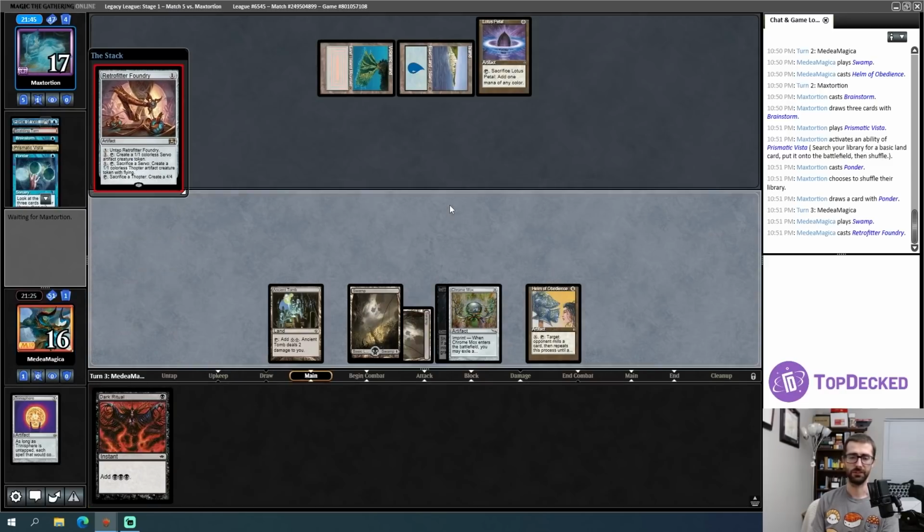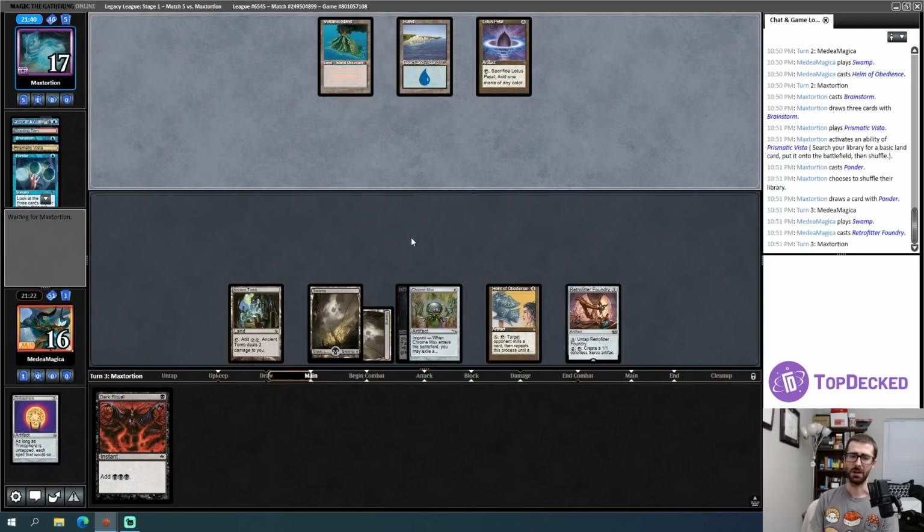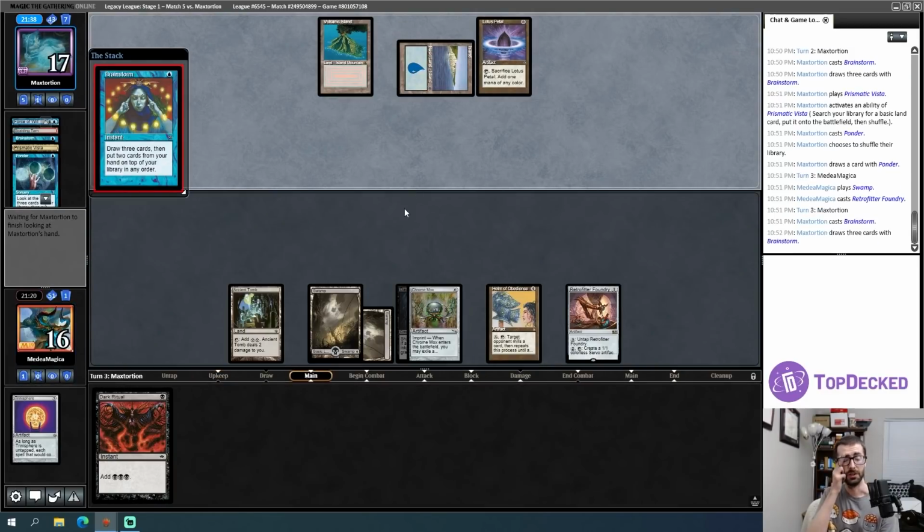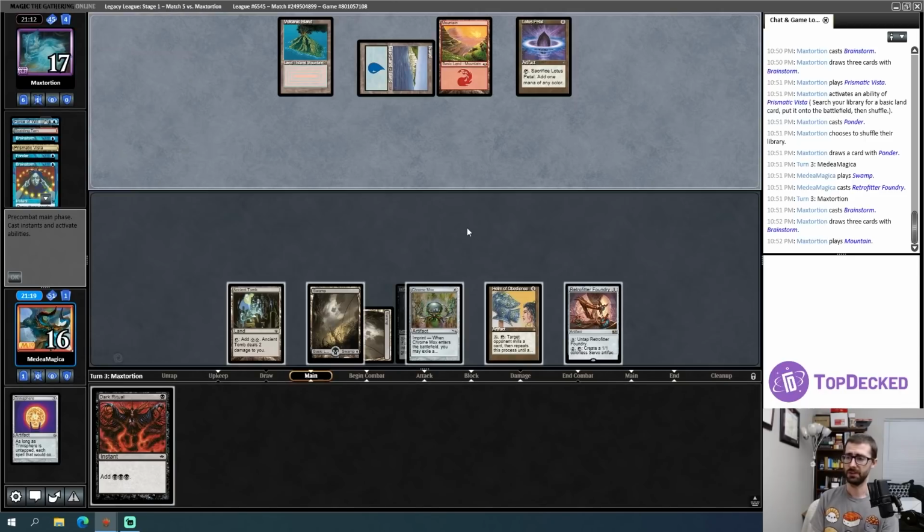And I'll jam a Retrofitter Foundry. I wonder if my opponent has any creatures that I can hit with a Helm. Like, is it a good idea for me to just be activating Helm on them? Feels like no. Because if I do hit a creature, unless it is something that is going to scale like a Ledger Shredder, I don't know that it's going to be better than me just having this in play to top deck a win. Okay, there's another land drop.